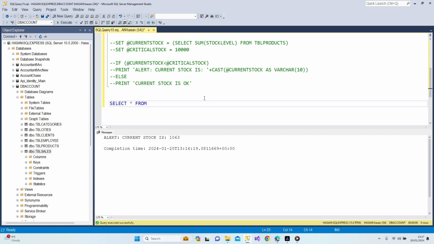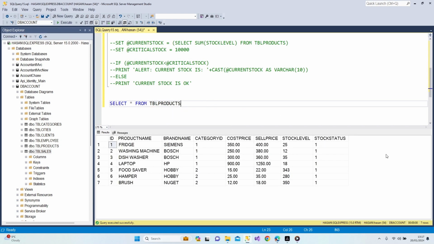Select star from TBL products. Again, function 5. Okay, we have a stock status, right? As you can see, all of the status is defined by 1, which is true, which means we have it in stock.